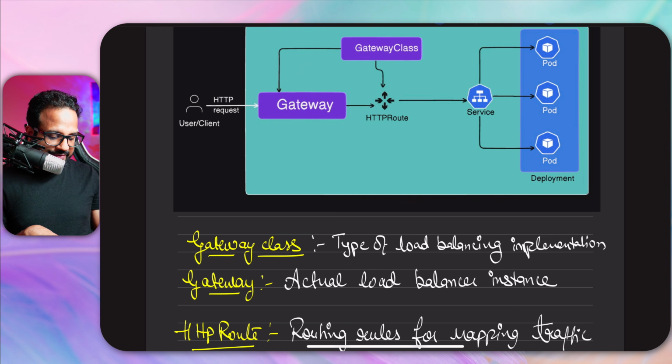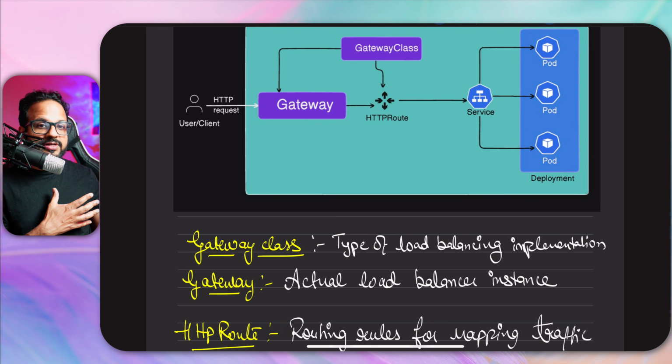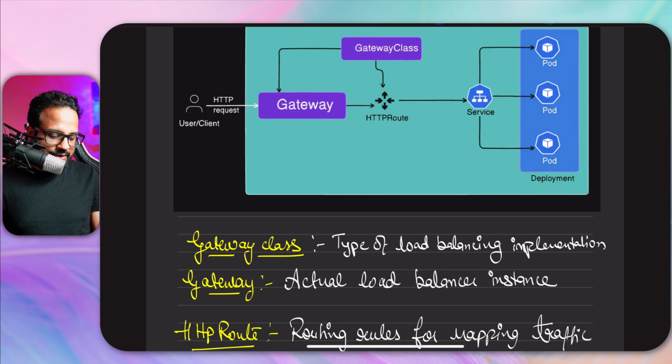Now this Gateway over here is the actual load balancer instance which receives the incoming traffic from the client, or from the outside world, or from outside the Kubernetes cluster, and based on the HTTP route it does the mapping between the request and sending it to the service. So you receive the request, an HTTP or HTTPS or TCP, whatever request, and then you send it to the Gateway.